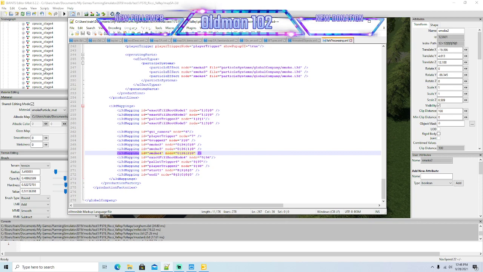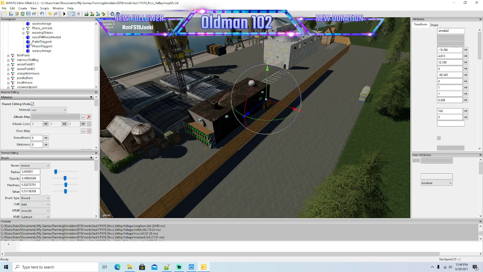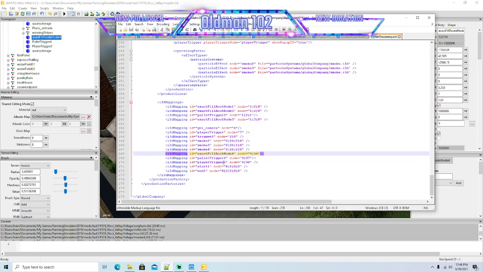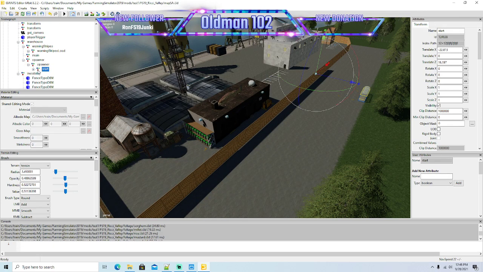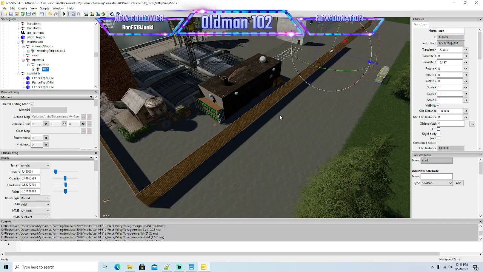Exact fill route 4. Exact fill route 4. Oh, that's in the invisibility. So 9 and 96. Okay, those didn't change. And my spawners for the pallets. Spawners for the pallets. 8200. 8200. Okay, so our fish processing plant.